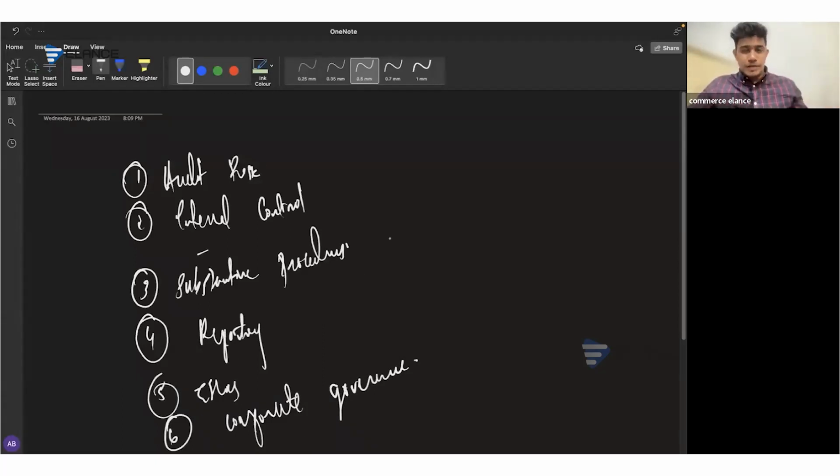One of the 20 or 30 mark questions will be from the area of audit risk, or it can also be from internal controls. When it comes to substantive procedures, normally you'll get up to 15 marks as a single question among the 25 mark question, and another 5 marks of that question will be from reporting. There is also a possibility that an ethics question will be asked as part of the audit risk question, or that corporate governance will be tested as part of the audit risk question. So these are the key areas of our AA syllabus.